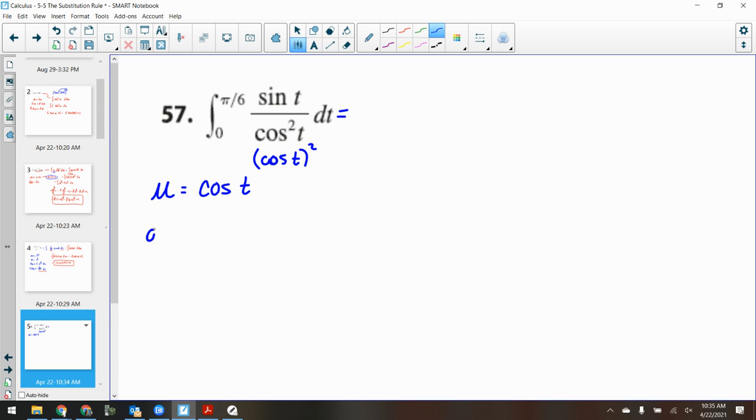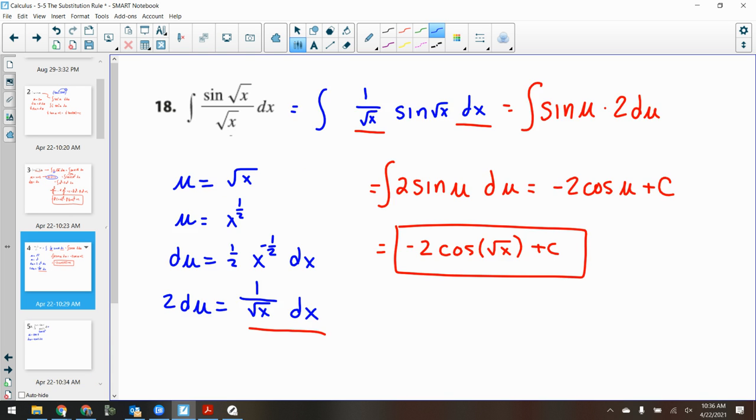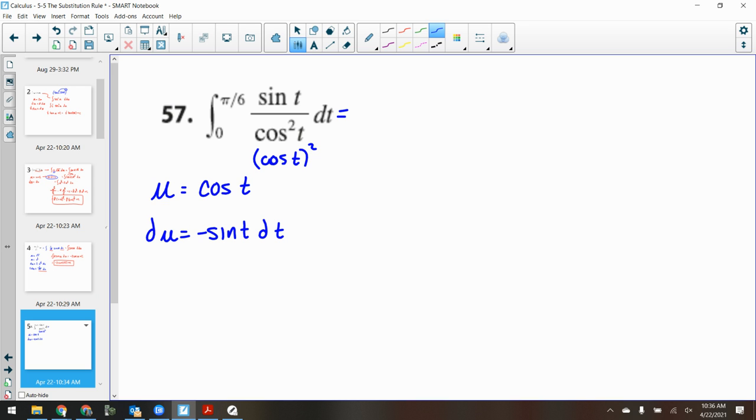All right, so du, what's the derivative of cosine? We're talking about derivatives, not the antiderivative. That's the weird part here, especially with these trig functions. You have to flip back and forth between taking antiderivatives and derivatives. Remember, the derivative of sine is cosine. The derivative of cosine is negative sine. So why was the antiderivative of sine negative cosine? That's where it starts to get a little confusing, a little messy.